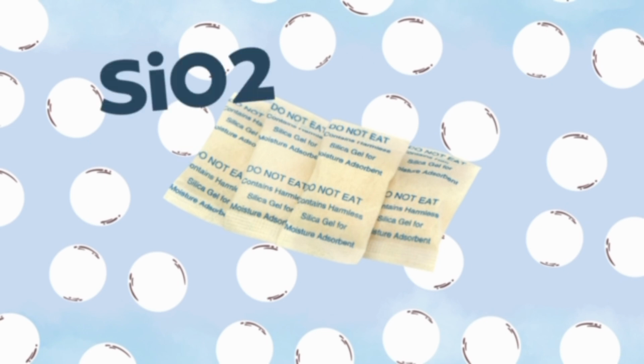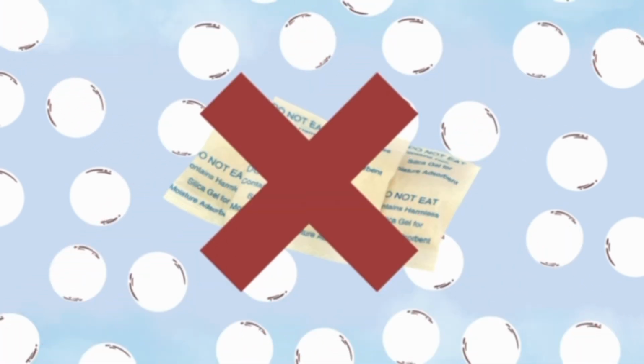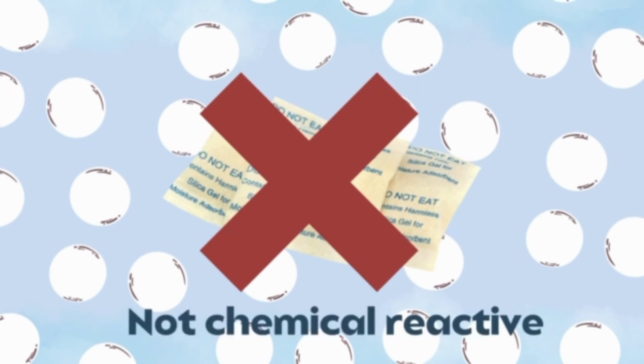I'll be explaining the principle, or the mechanism, of silicon dioxide in the food system. Let's get into it. So basically, silicon dioxide is an inert substance that has a tendency to absorb moisture and volatile substances. The amorphous form of silicon dioxide is known as silica gel. In general, silicon dioxide or silica is not chemically reactive when used as an anti-caking agent.